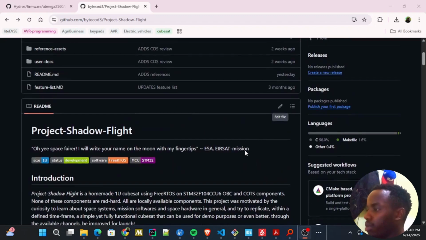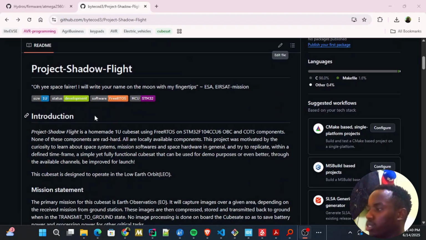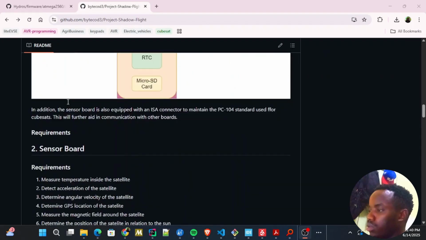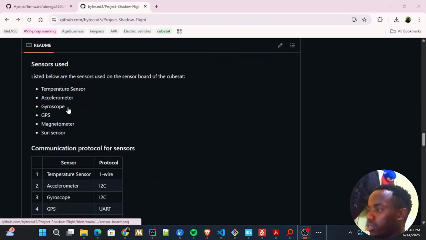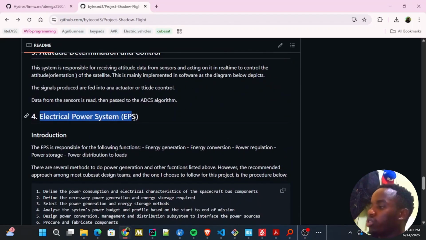So basically, here I have opened my GitHub repo for the CubeSat project, and you can see we have, of course, different subsystems, and today our focus is going to be on the electrical power supply, the EPS in short form.